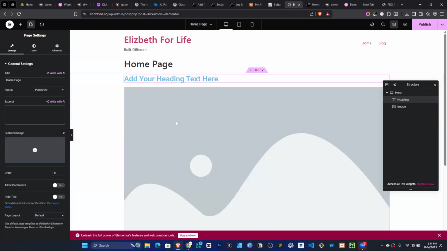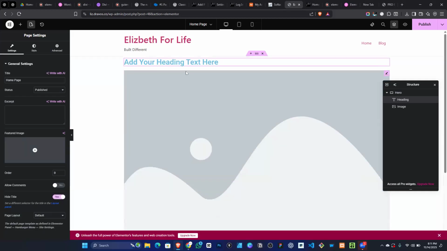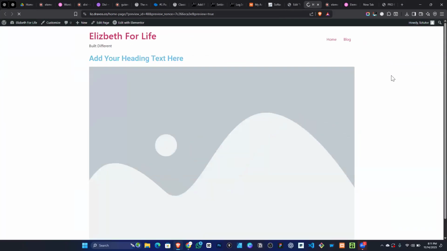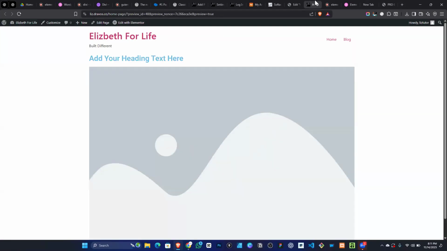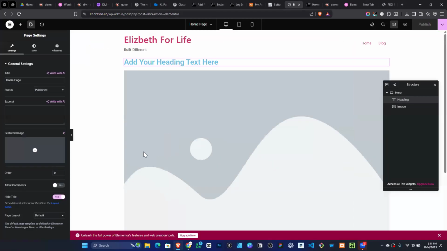I always hide the title of my page. So if I click on hide title, this should go. So if I click on publish and I preview, yeah, I see that. Wait, hold on. It's not gone yet. Okay, my page title is not supposed to show here.